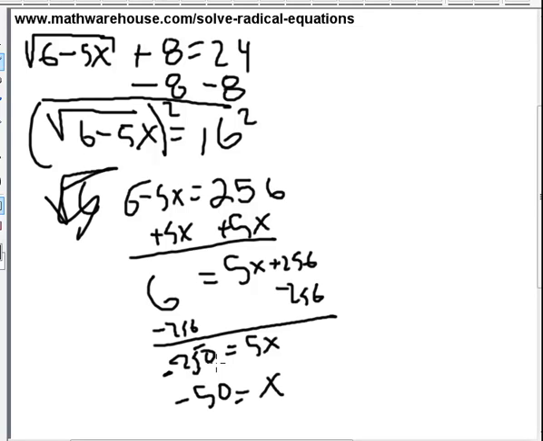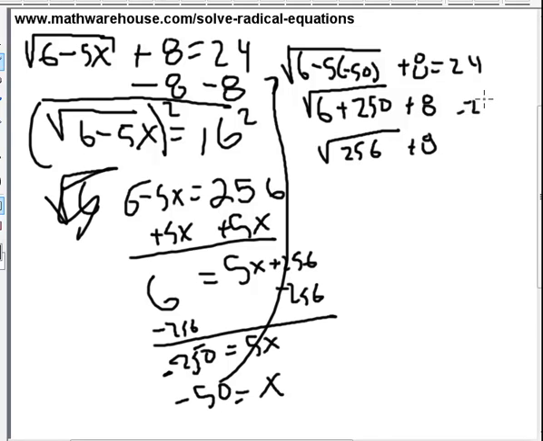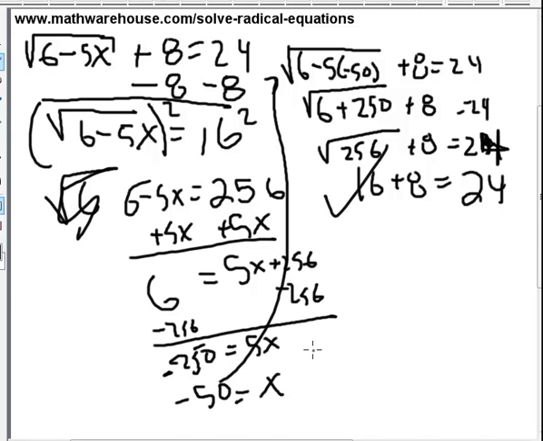You know the deal. At this point in time, we have to verify that this is a real answer by substituting it back in. And let's do that on the top here. Let's say we have 6 minus 5 times our minus 50 plus 8. Let's see if this whole simplifies to be 24. So, this is the square root of 6. It's going to be plus. 5 times 50 is 250. Plus 8. Square root of 256. Plus 8. And this becomes 16 plus 8. And that does indeed equal 24. So, this works. The answer is indeed x equals negative 50.